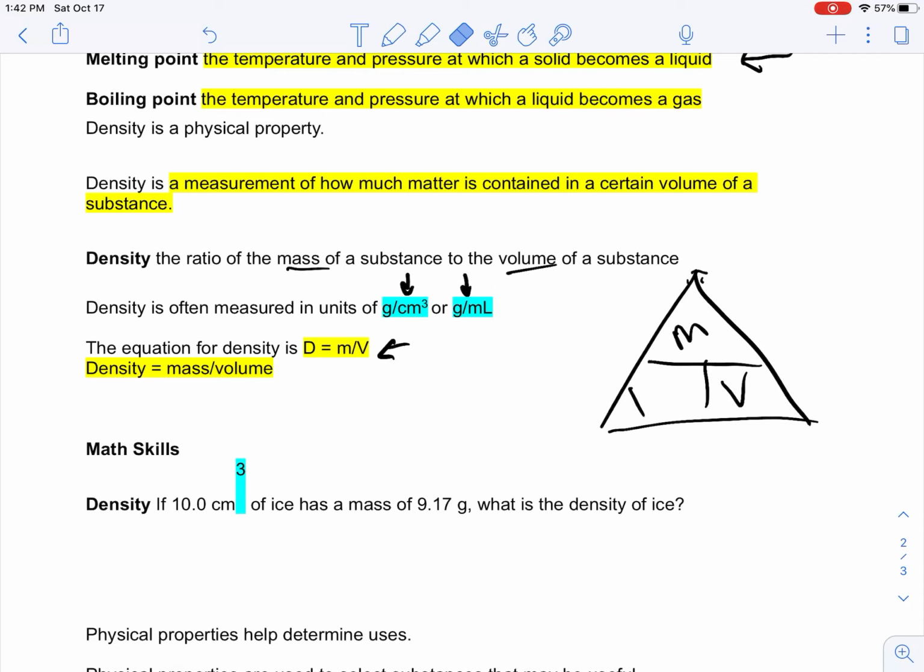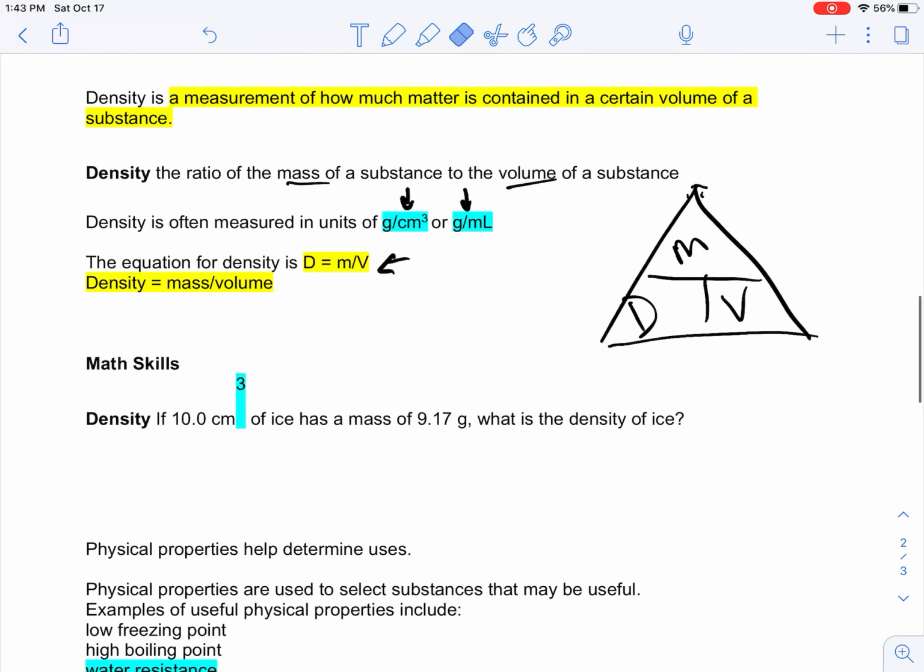Let's say I want to solve for volume for this problem. If I want to solve for volume, I cover that up with my finger, and what's left is volume equals mass over density, right? Mass on top, density on bottom. Finally, if you want to solve for mass, then check it out. Put your finger over it. What's left is density times volume next to each other this time. So mass equals density times volume. It's a quick little trick to rearrange the equation with algebra to help you to solve for the variable that you need. A sample problem is below, a pretty straightforward one.